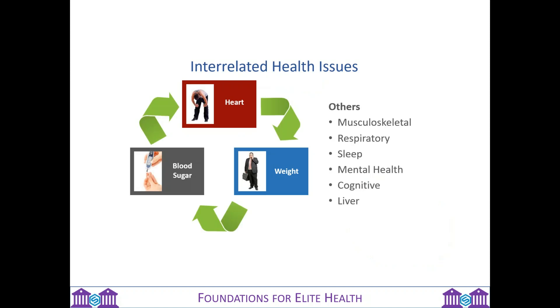There are lots of interrelated health issues when we have weight problems. Being overweight or obese impacts the risk of heart issues like coronary heart disease, stroke, or high blood pressure and cholesterol. It also affects blood sugars and issues such as diabetes, and many other musculoskeletal issues including osteoarthritis — a degeneration of cartilage and underlying bone within the joint — or respiratory problems, sleep issues like sleep apnea, mental health, self-esteem, reproductive issues like infertility, and liver and gallbladder issues.